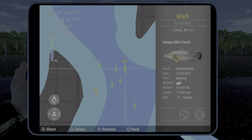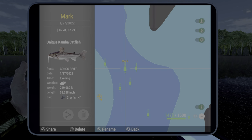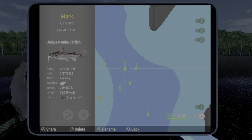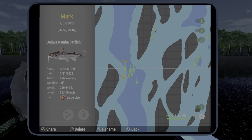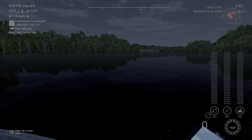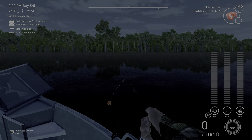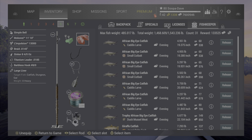Pretty much anything works here. The coordinate marker for this area is 16.2 and 88 — that's pretty much the middle of the spot. This is the one I just caught, so you can see where I'm at. I've got three poles out and just using catfish bait will work.